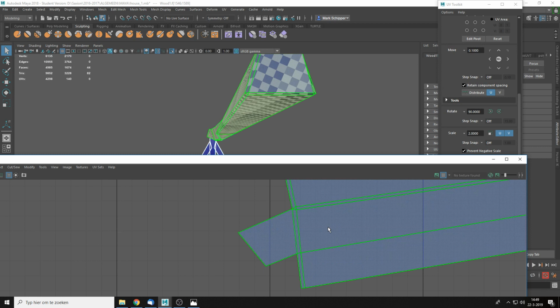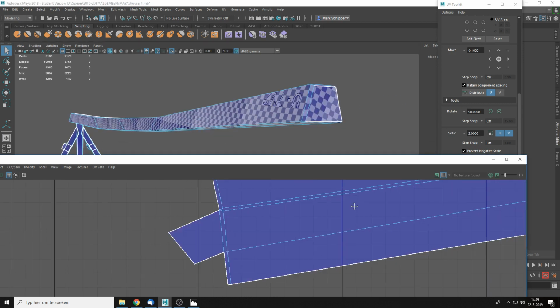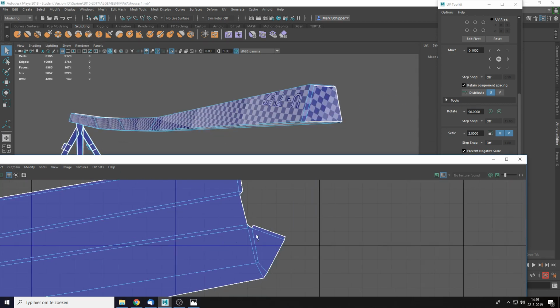Now I'm gonna unfold it, and actually it's good, right? So I just want to have this stump sticking out. I don't want it to be attached to anything else, just this part over here. Same thing on the other side as well. So I'm gonna do the same thing here.